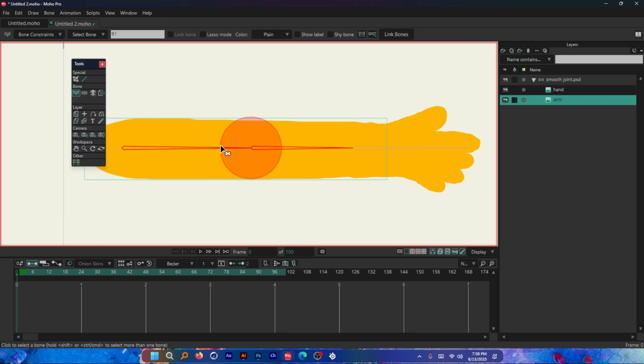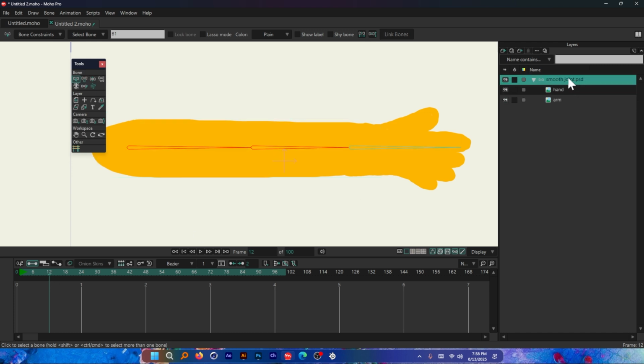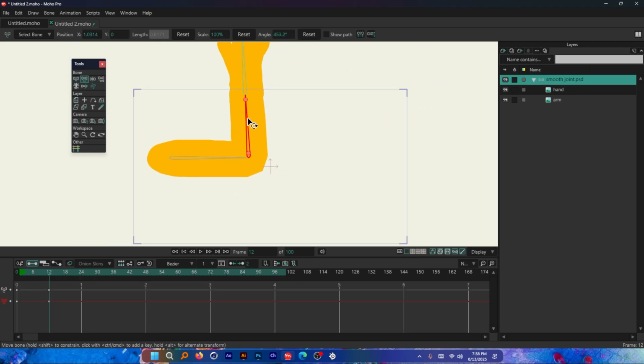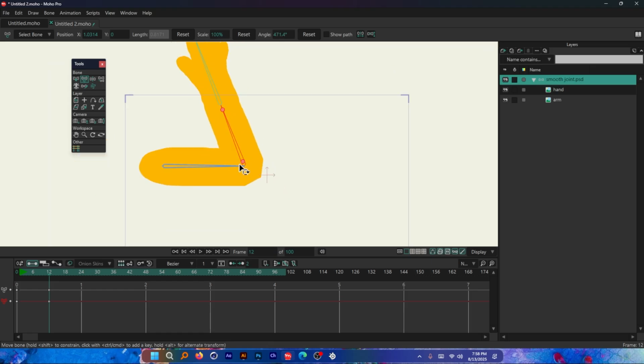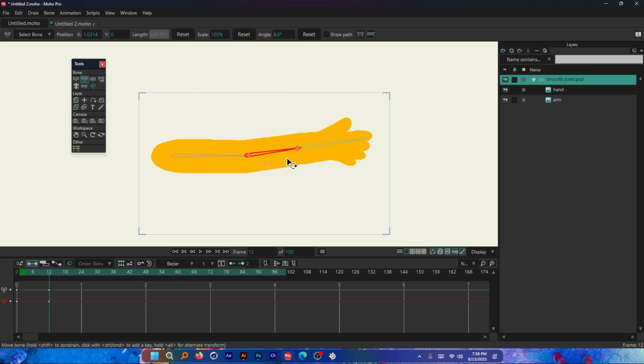Now it is going to create a circle like this. Now it is going to use this circle to correctly do the rotation and everything. That's why we have a circle like this. Now let's go to, let's say, frame 12, and while this main layer is selected, now get this selection tool and let's say you select this or that. Now get the transform tool, and now when you click drag, as you can see, it's doing a nice rotation here. See, not like before, it's much better. It's like a million times better, right? It's way better than what we saw before.